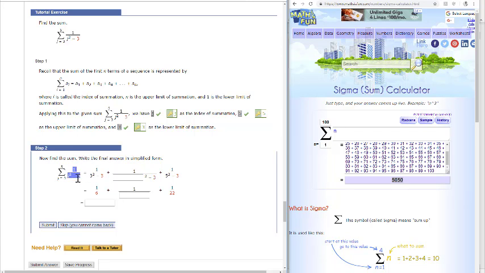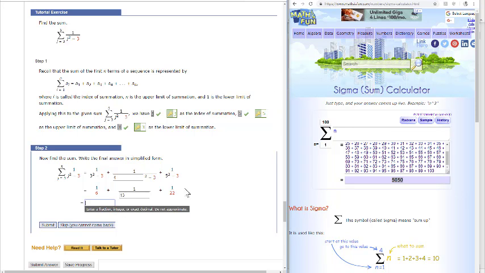squared minus 3. And so if we put 3 in there, we're going to have 1 divided by 3 squared minus 3. And then we continue on with 3, and then the next number is 4. So the next term is going to be 1 divided by 4 squared minus 3. And then finally we have 1 divided by 5 squared minus 3. So what is that? Well, if you just do the calculations, this is 9 minus 3 is 6, so that's 1/6. We have 16 minus 3 is 13, and then 25 minus 3 is 22. So now we just have to add these up.